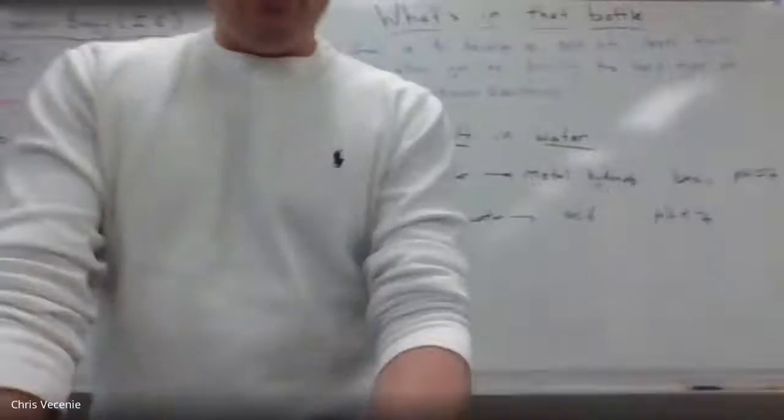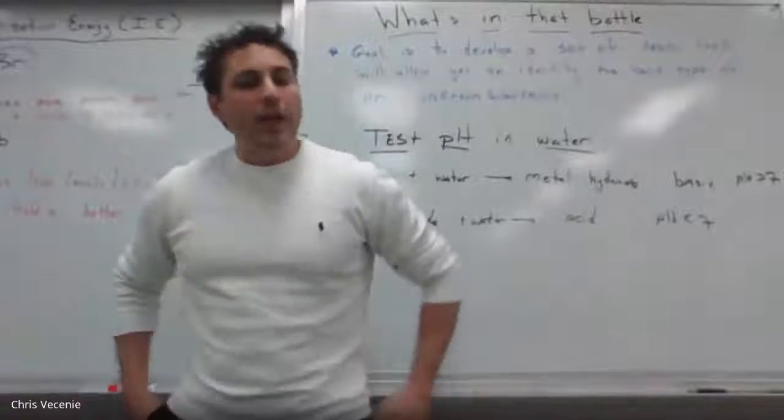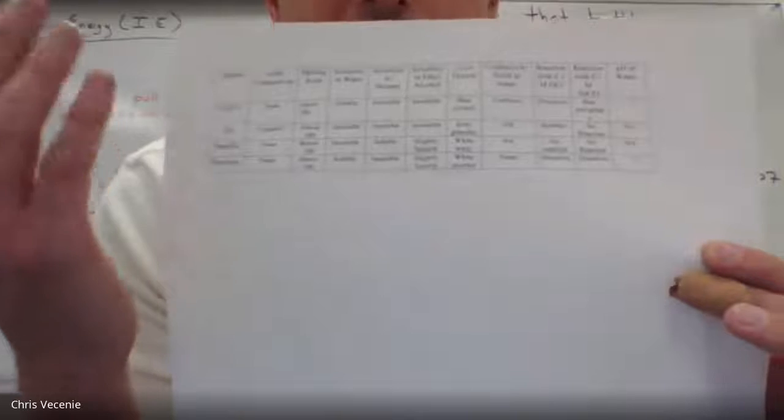So the first thing you'll do is look at this data table, which I've shared with you. And this will be what you should have seen for your known substances. So the copper 2 sulfate is ionic, the zinc is metallic, the paraffin is nonpolar covalent, the dextrose is polar covalent. So you scan across, and now you have a template of what each of those substances should do.